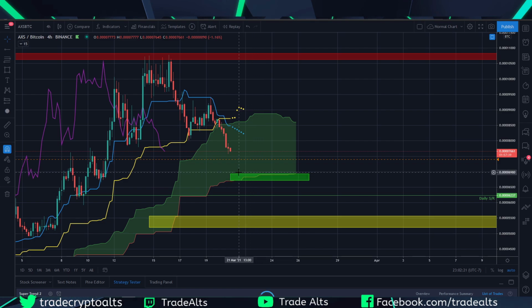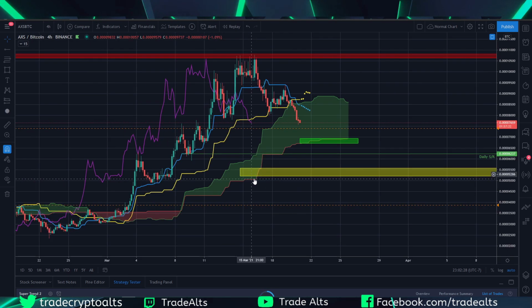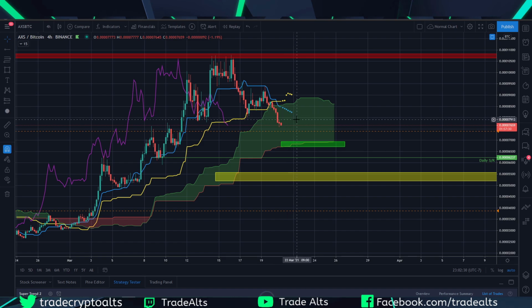So first support zone, minor support zone, I would say, is down here, this green box around 6,900 sats, something like that. But again, this is a 4-hour time frame, nothing crazy. But I would not be surprised to get a bounce off of here, and likely have some consolidation inside of cloud until price figures out what it's going to do. Now, if you get a 4-hour candle close below cloud and you lose the cloud, the thing is the cloud is still bullish. It's nowhere near turning bearish yet.